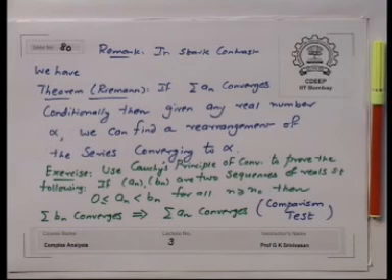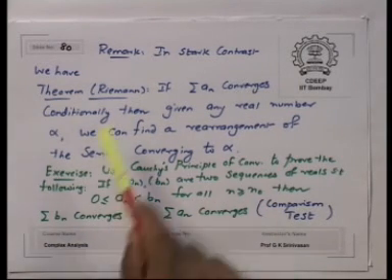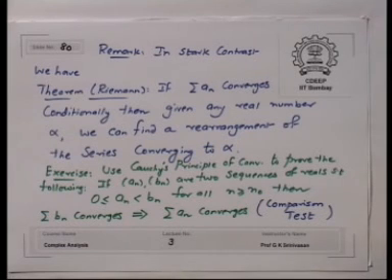In fact, much more is true. The theorem has not been stated in utmost generality. What is true is that, given two real numbers alpha and beta, say alpha less than beta, I can find a rearrangement whose sequence of partial sums keeps oscillating between alpha and beta. The lower limit will be alpha and the upper limit will be beta. I can always make the series oscillate between any two pre-assigned numbers. That also is possible. I can find a rearrangement that will make it converge to plus infinity. I can find a rearrangement that will make it converge to minus infinity.